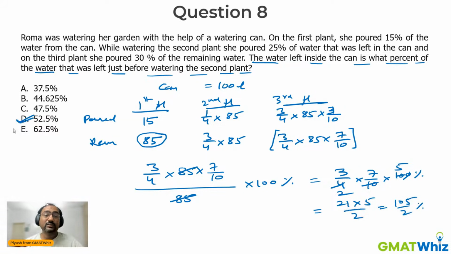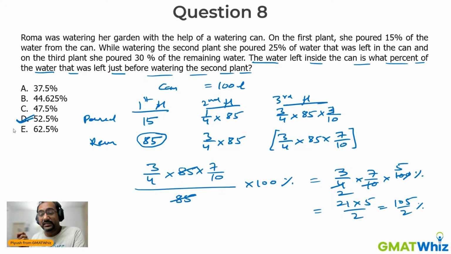Okay. Now, if you notice, this question can be solved in multiple ways. You can find exact values or keep variables or whatever. But the idea is if you don't go into calculating and keep the fractions as they are, you might be able to solve this question much faster. And which is what happened with me here. I was able to do this question faster because I did not get into solving and finding the exact values at each interval. I kept it in the fractional form. And if this kind of question comes, GMAT is really testing you on keeping it in fractional form and doing the calculations at the end.